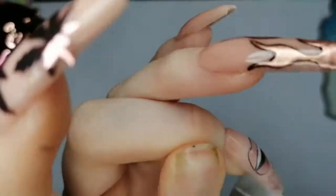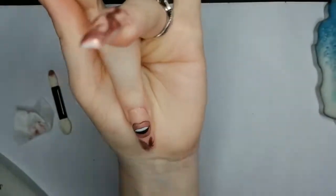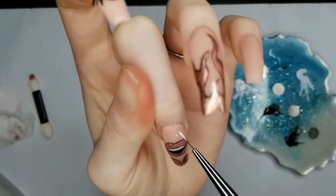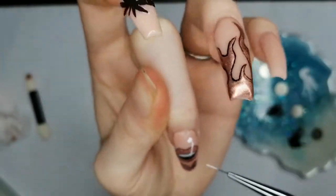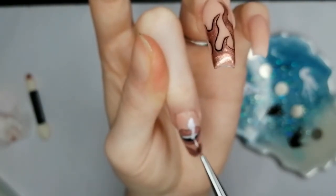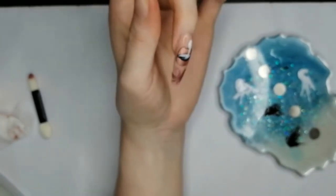So here I am buffing the middle finger, as I'm now going to use white gloss and cleanser to make the smoke coming out of the mouth. So just dabbling it around everywhere, then I'll use a cleanser to spread it out to make it into smoke.